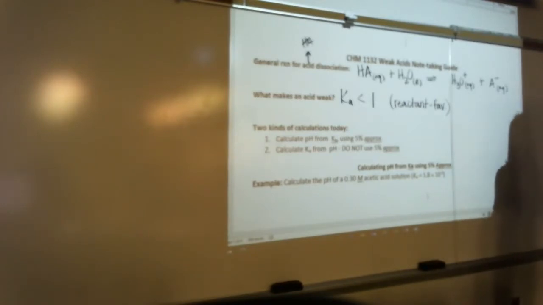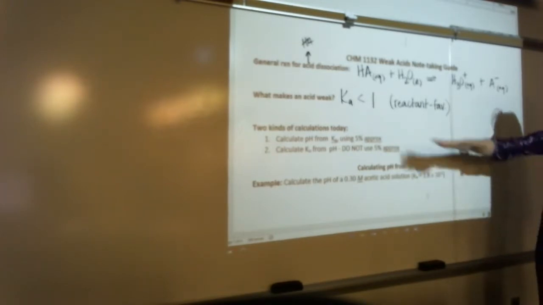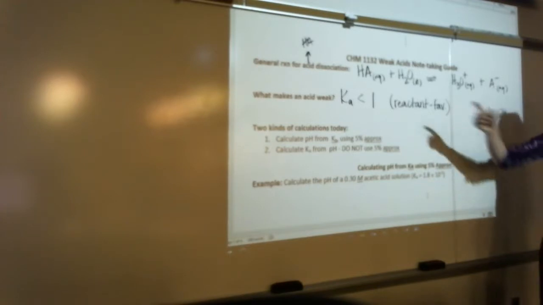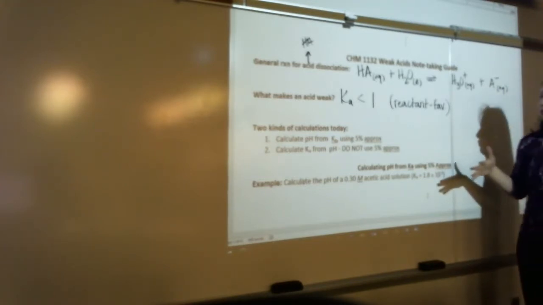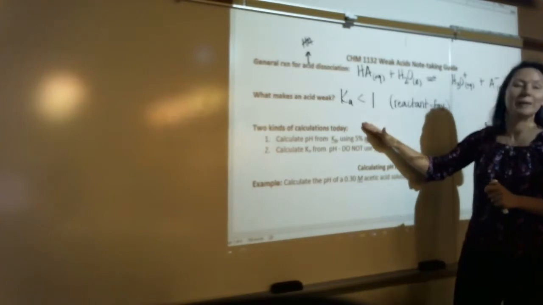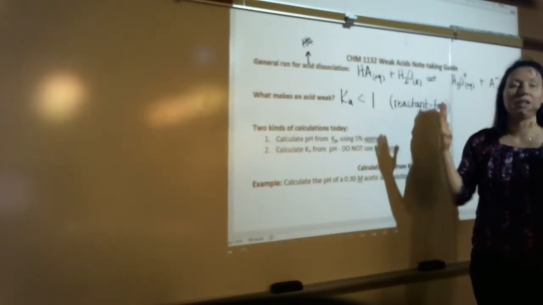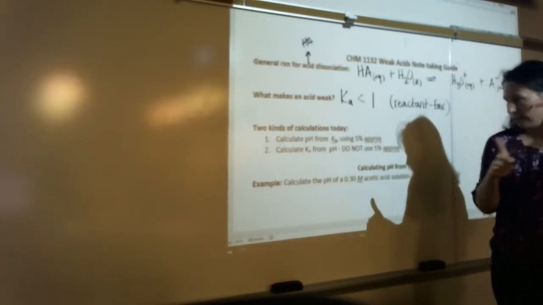Do we remember the difference between a weak acid and a strong acid? Because it's really important that you know the difference here. Because the calculations are the direct result of which kind of acid you have, right? If it's a strong acid, you just take the natural log of whatever the initial concentration is. Because if it's initially 0.3 molar, guess what? It's going to be 0.3 molar here. Punch in your calculator, you're done. That's for strong acids only, though. Weak acids, you have to make ICE tables. So we're going to be using ICE tables today. Do we understand why we're doing ICE tables versus not doing ICE tables? Yes? Yes, yes. Okay.